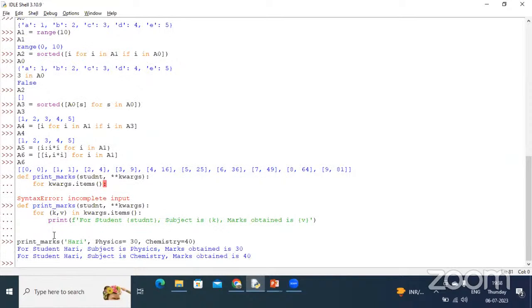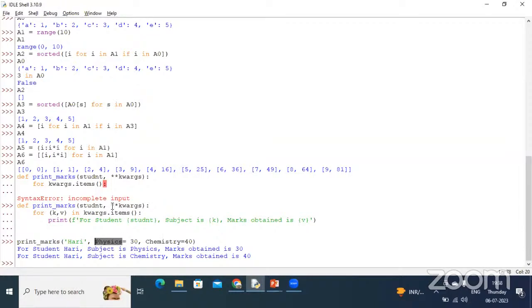Okay, so now this is a bit tricky. So kwargs, as I said, means keyword variable arguments. Now we are passing a combination, unlike what we did yesterday, wherein we just passed the student's name and the marks the student has obtained. But we didn't tell in what paper the student has obtained what marks, right? If you remember yesterday's problem. So today we are going to pass the subject and the respective marks.